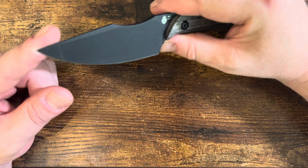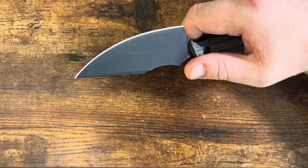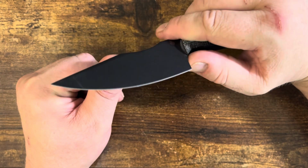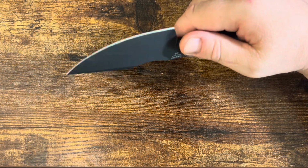It left a mark. I haven't been able to get that clean. The other side isn't so bad, just a smooth looking spot, right? But this side still had a line, but it passed all testing. Haven't had to sharpen it.